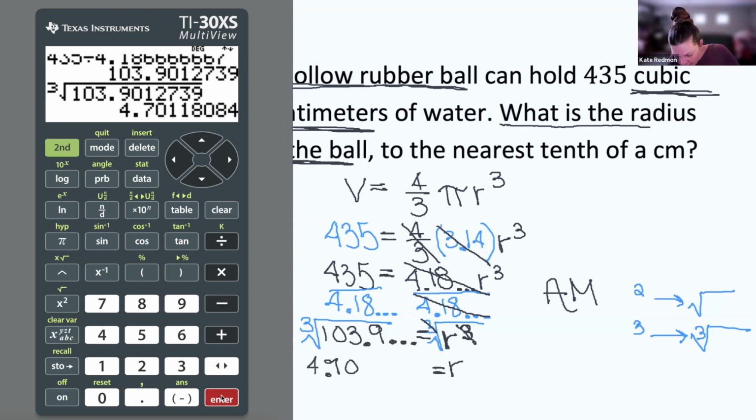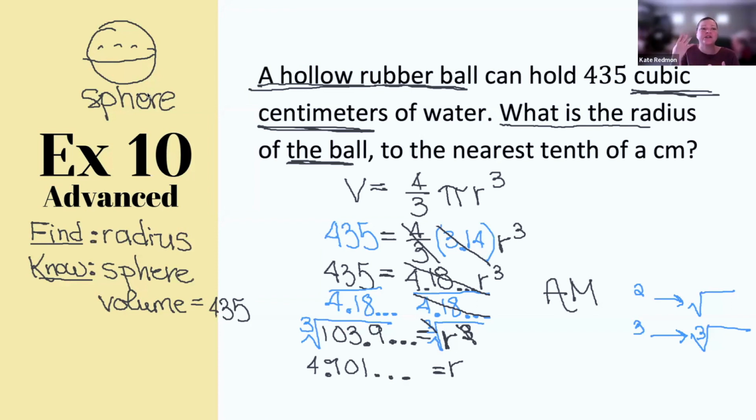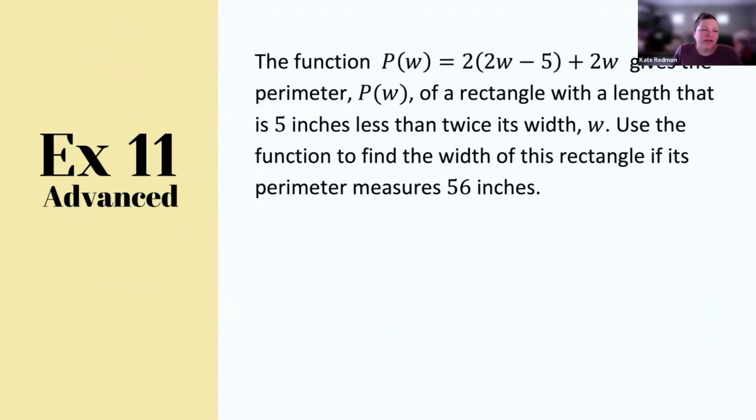And we get 4.7, and so on. It's now that R is alone that I should round so that I don't lose any information. So go looking through my problem. Do you see any rounding directions? To the nearest tenth of a centimeter. Beautiful. So I want my number to end after 1 decimal place, but don't forget to look at what you're throwing away. Let's look at the very next number, 0. I'm not halfway through my digits. That whole thing's going to drop away. And I'm going to say that the radius of my ball is 4.7 centimeters. Exactly.